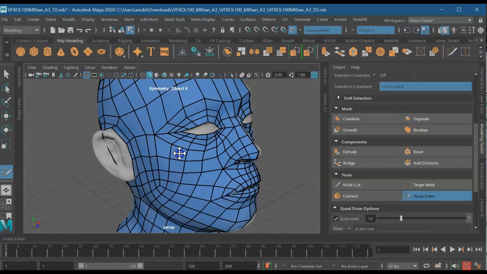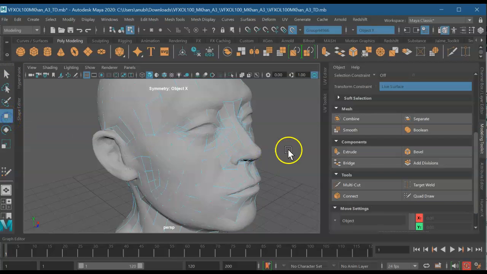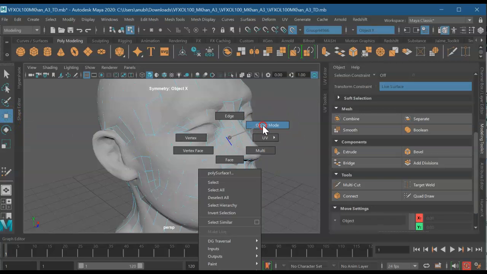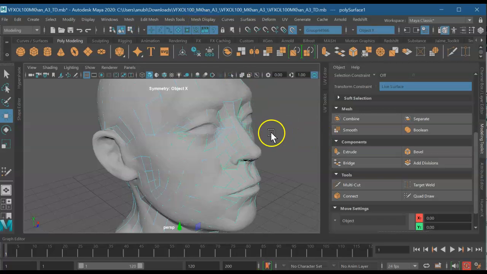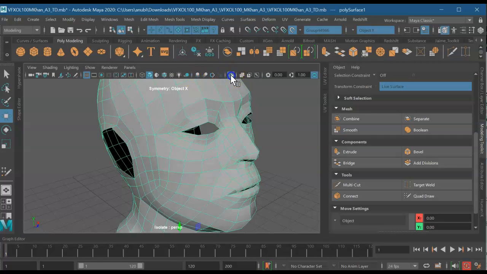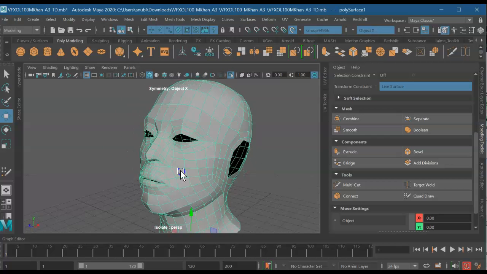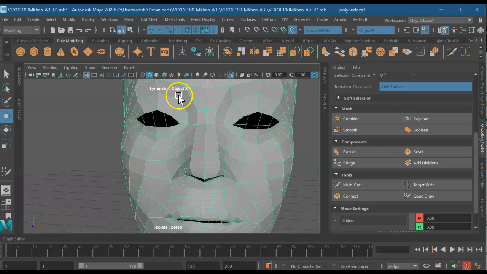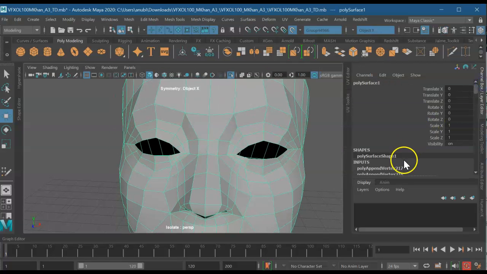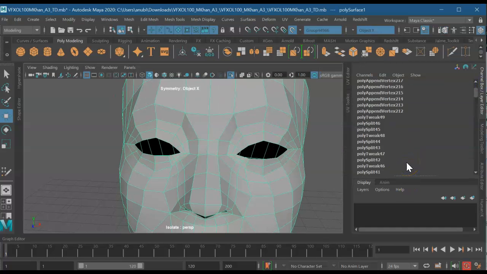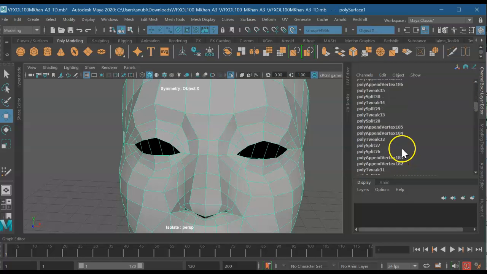Because if I wanna make the eye socket inside the eye, all I'm gonna do now is exit the move to quadra by just clicking move, and then hit object mode, and there. So now if I isolate just that object, here it is, that's what we have, right? And the beauty about it is now we can modify this. Now I'm going to check the channel box, and you're going to see that this is all history, right? This is all what we did, right? And it's a lot, right?